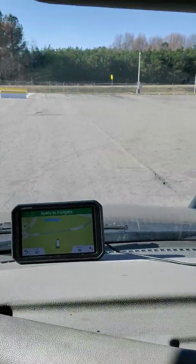And you really don't have to hook it to the window, because let me show you how I got it. It doesn't move. I don't even have it suctioned to the window. I've got the backing on it, but I have it sitting right down in the dash. So that's what that looks like right there, and it doesn't move. It just sits there, and it's in the perfect spot. No blind spots. Popo ain't gonna pull you over. You know, you drive through the chicken coop and they don't say nothing about it.